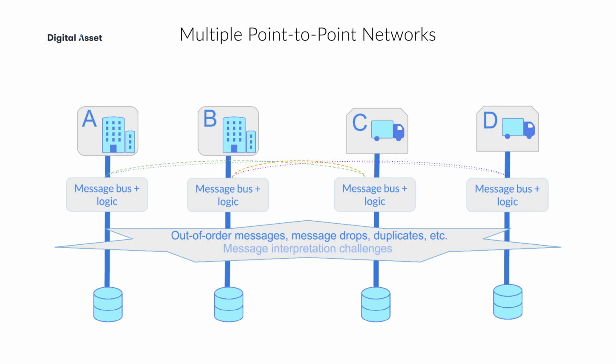The second type of problem is the interpretation of messages. The messages are generated from a variety of platforms, so they need to be correctly interpreted and ingested into the destination systems. Any changes in the message format or errors in interpretation logic lead to communication breakdowns. Handling such breakdowns requires manual intervention and troubleshooting, which often requires coordination and collaboration across multiple organizations. This leads to delays and loss of productivity.